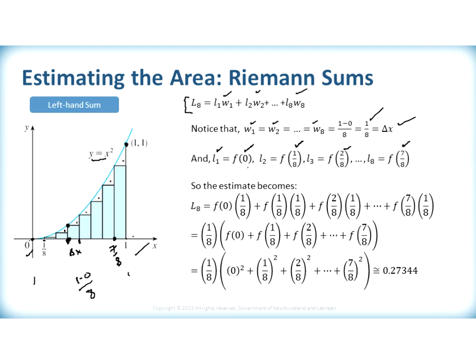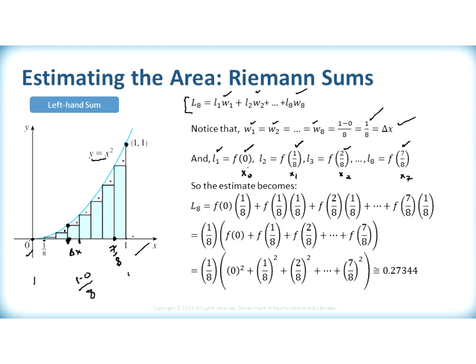Sometimes these numbers that we have in here, we refer to those as x's with a subscript. So the 0 here, which is the furthest I can get left on this interval, we call that x0. 1/8 here would be the first one after that, which is x1. Then this would be x2, etc. The 7/8 would be our x7.